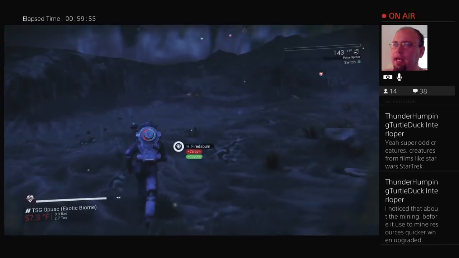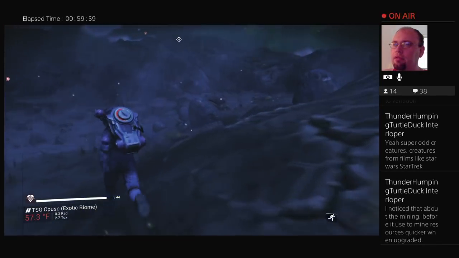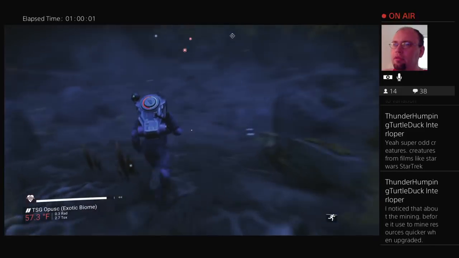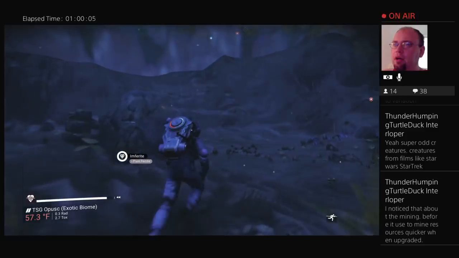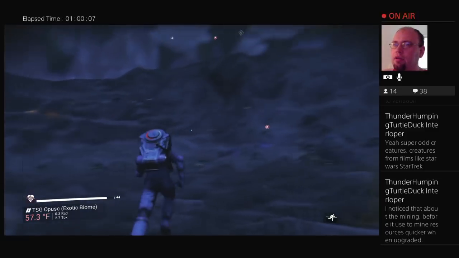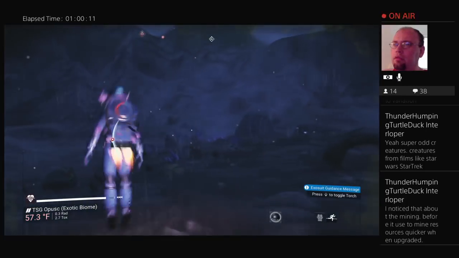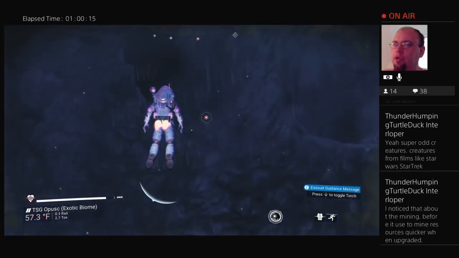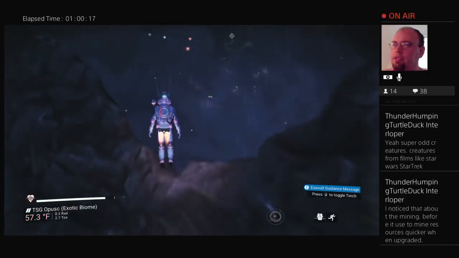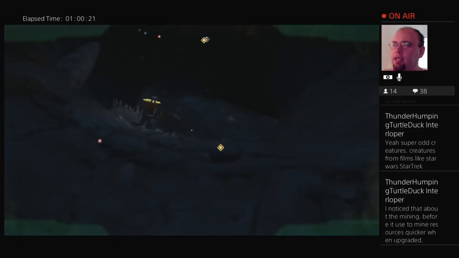I should look for a cave and see if there's any subterranean creatures. It's a lot harder to find cave entrances nowadays. They used to be all over the place. Now they're a lot more few and far between. Which I guess kind of makes them more unique and special. Here we go. Here's a cave entrance. Speak of the devil, and in he walks.